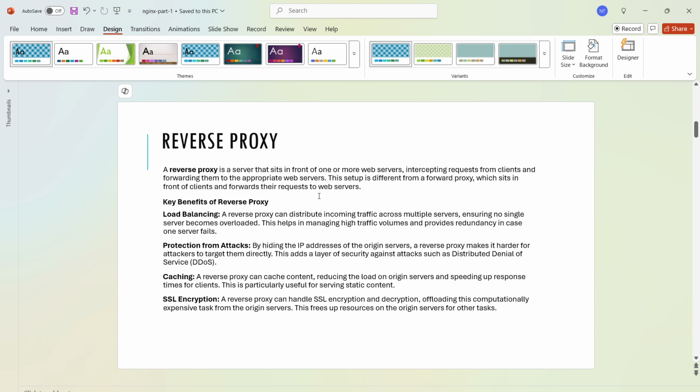Okay, so suppose we have 5 servers and we are getting too many requests. Suppose it's a peak time and one server is getting too much load and other servers are not getting too much load. If a server getting too much load, it is likely that server cannot handle that many requests, and at the end server will stop working.